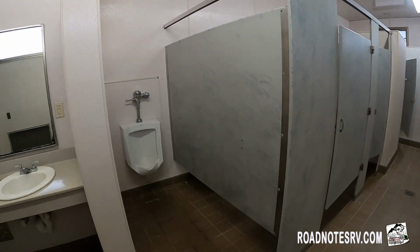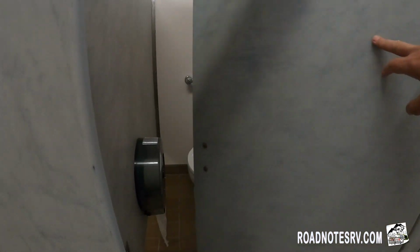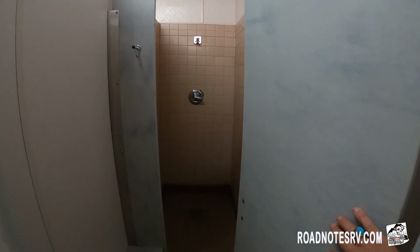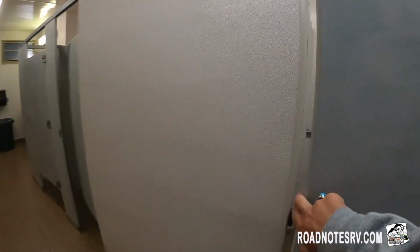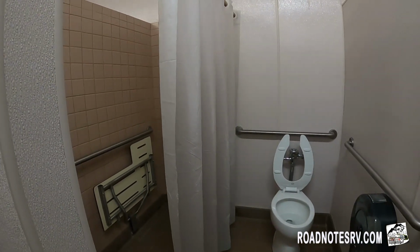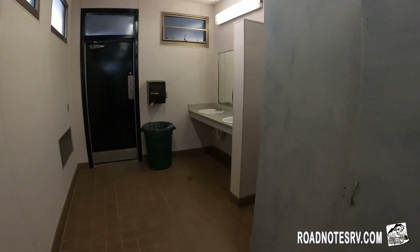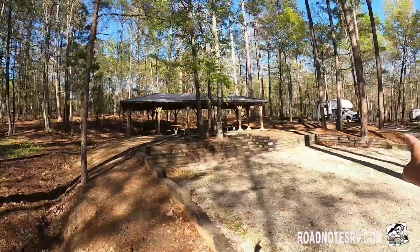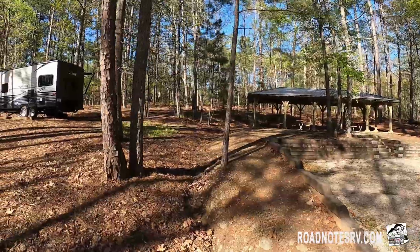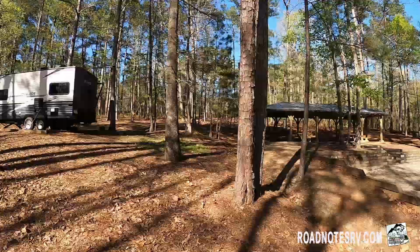Okay, so we have the usual men's side here. Toilet clean. And there is one shower available. So one shower, nope, I take that back. This one has a toilet and a shower in it. Everything under one roof in this one. So up that way, there's a trail right here that leads up to what they call a puppy trail. I guess there's a green area for the dogs. Yep. Okay, also a pavilion.